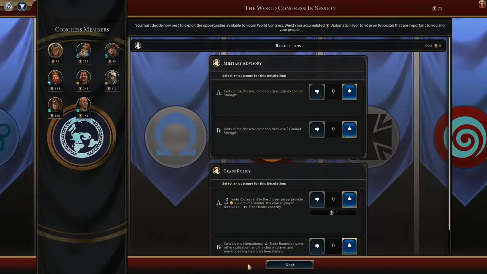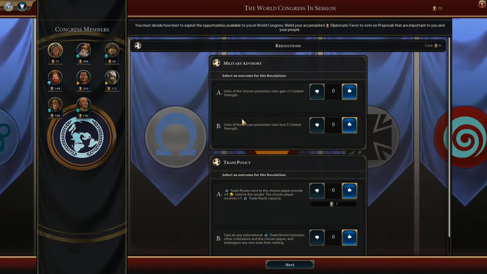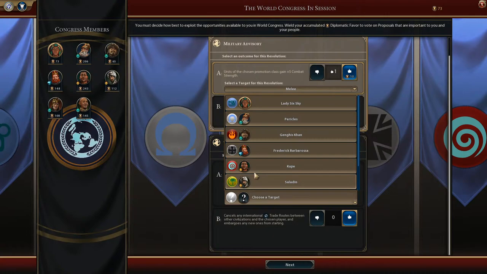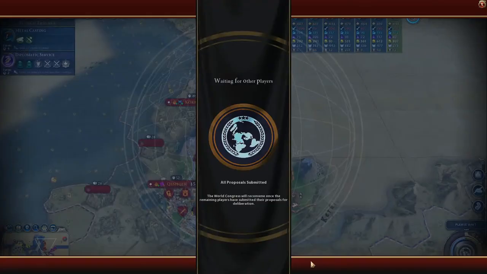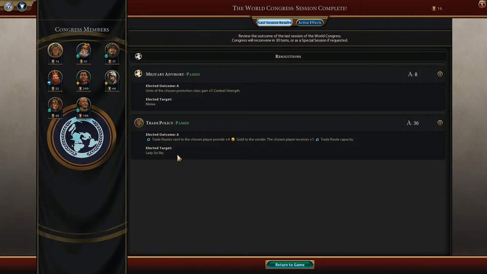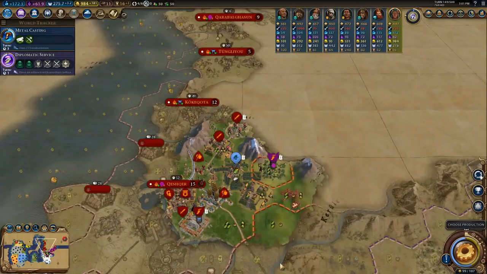Welcome to the World Congress. I guess, oh, okay. Units of the chosen promotion class gain 5 combat strength. I guess we'll go melee. I really don't care. I'm going to try to get this one for myself, though. Got some melee and okay, we got both of those.